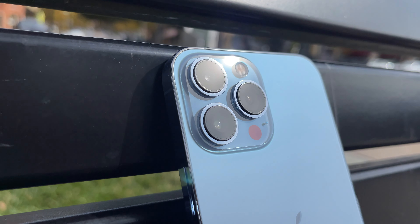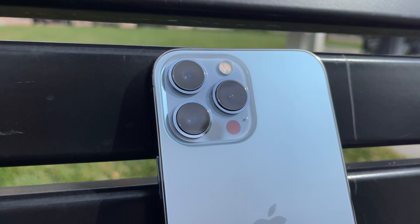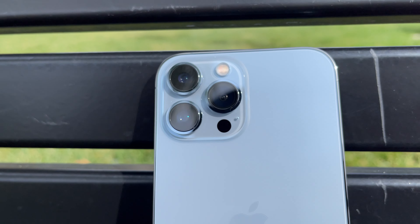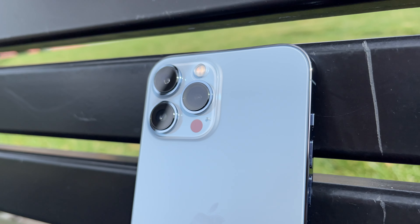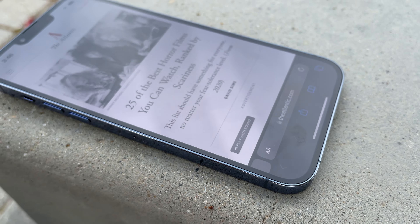Since we always start with design, this part will run a little quicker than usual. For the most part, the shape and design for the iPhone 13 is pretty similar to the iPhone 12. It still has the industrial design, stainless steel flat edges, and the front display is still a flat panel, so there's no curve off there. There are two new things that stand out, however: the extra large cameras on the back and the smaller notch on top of the display.